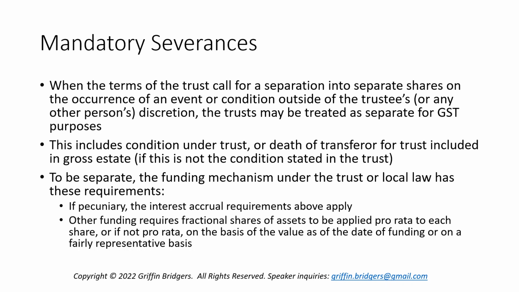So to clarify, this set of rules is going to apply when you have a trust that's divided and it's not included in the gross estate of the person who brings about this condition or the transferor. So what we have here is a situation where the terms of the trust themselves call for a separation of the trust into separate shares, where there's an event or condition that occurs outside of the trustee's or any other person's discretion. And in this case, if the terms of the trust call for this mandatory distribution, then each trust may be treated as a separate trust for GST tax purposes.